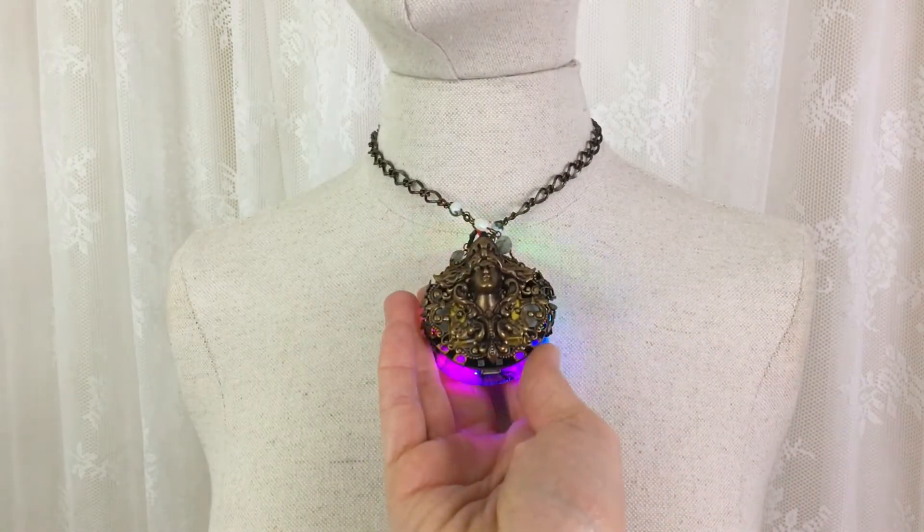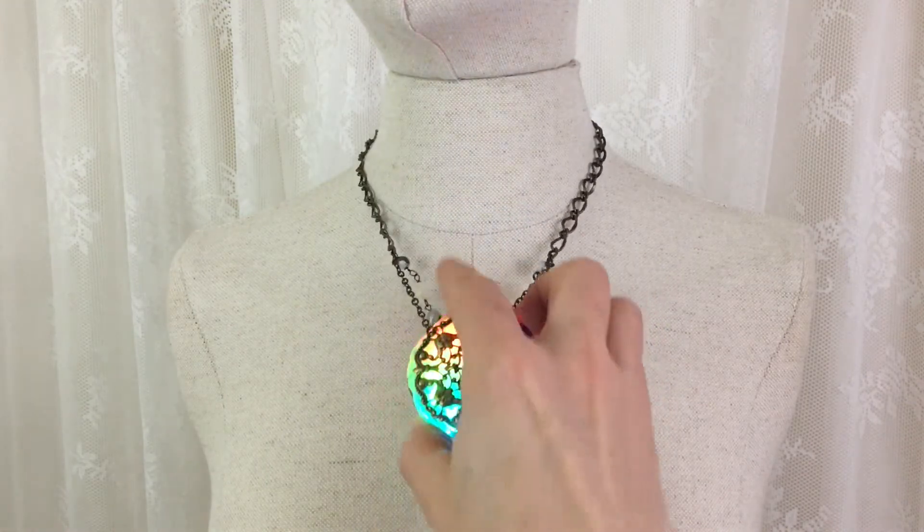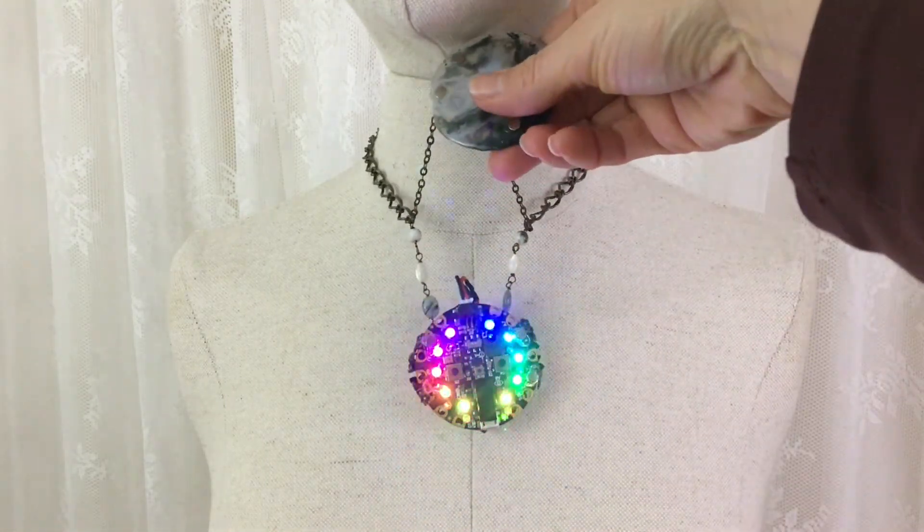Some of my light-up necklaces feature sensors on board that can be programmed to respond to your environment. My company's values include a strong emphasis on body positivity and an abiding love of playing dress-up. Overall my goal as a designer is that the people wearing the things that I make allow people to feel their most powerful and fabulous selves.